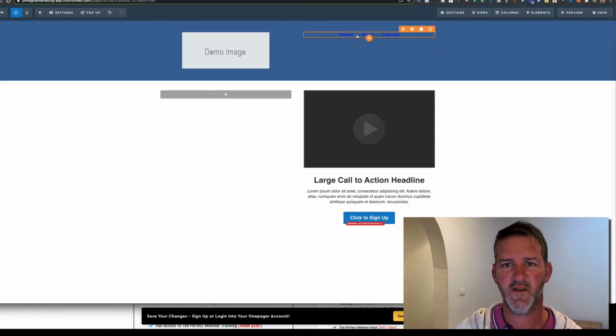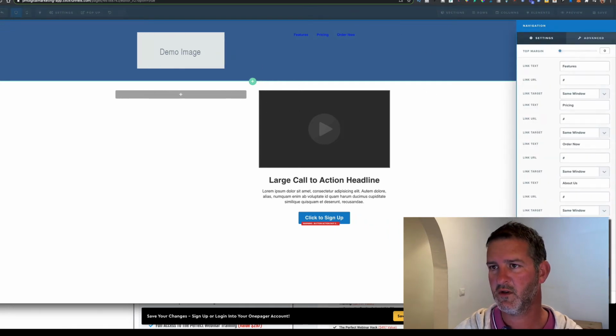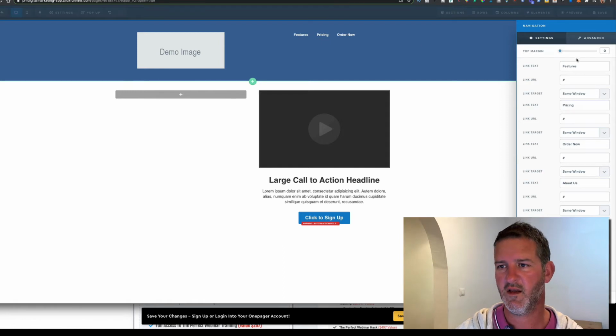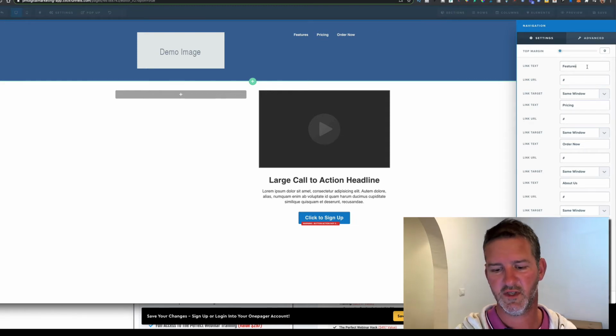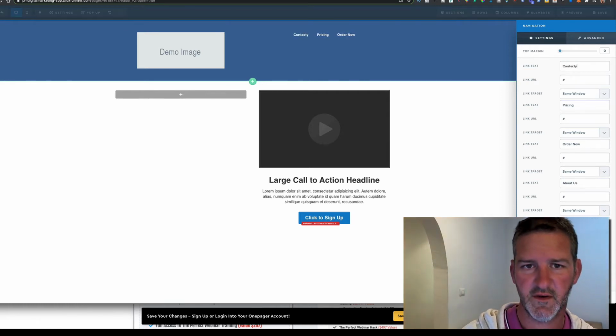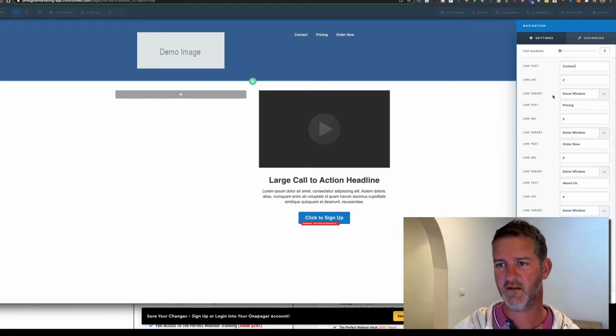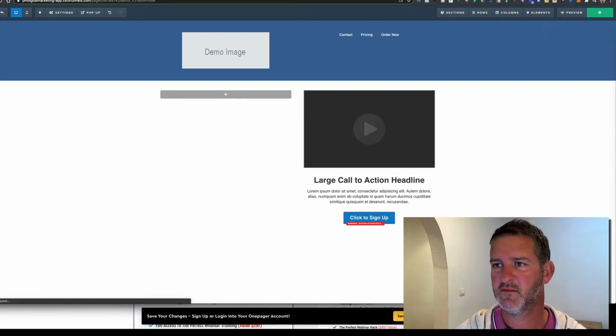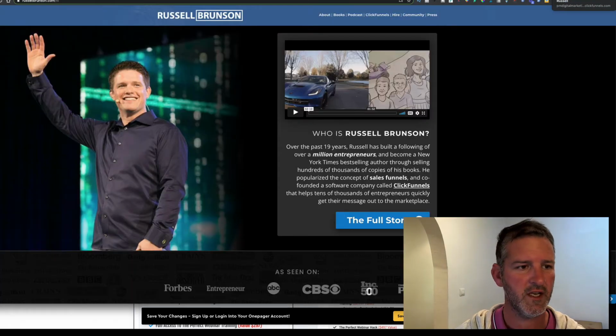Superb. So if you click on this, let's make that color. What was the color on here? That's just white. Excellent. So we want that as white. Awesome. So each time, like if someone clicks on the features, that's going to send them to one URL. Pricing, another URL, order now, another URL. Okay, right, and you can change what this says on each one as well. So I can change that to contact, for example, if I was able to spell anything, and then I would just put a URL for the contact page. So now you think it's there, but it's still not really looking like Russell's, is it? Well, no, not just yet.